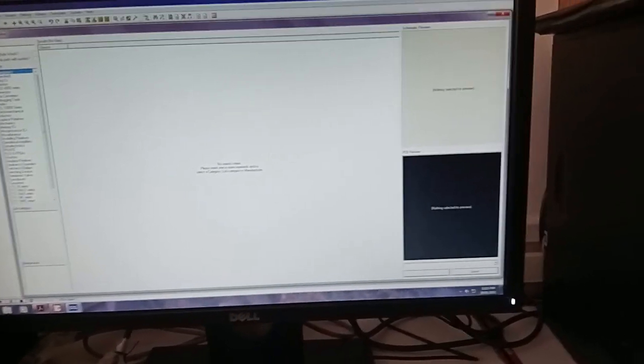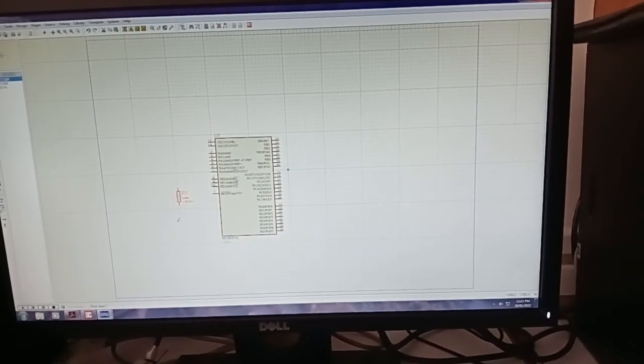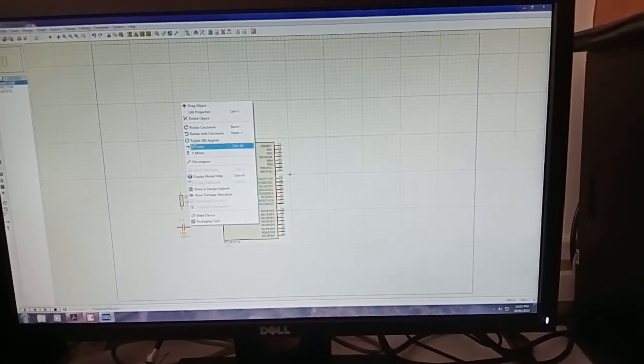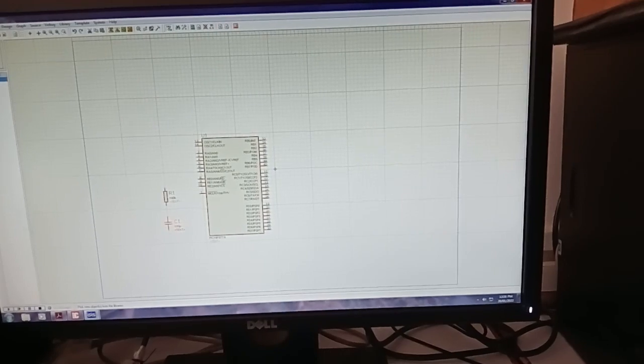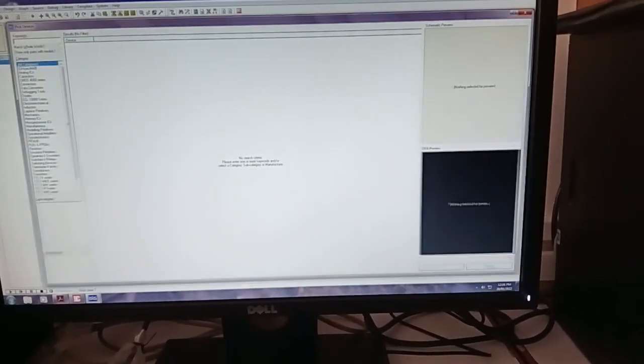You select one capacitor and then OK and press here the capacitor. Then it is also rotated anti-clockwise. And then you know that in the reset circuit the resistor, capacitor and one switch are needed.